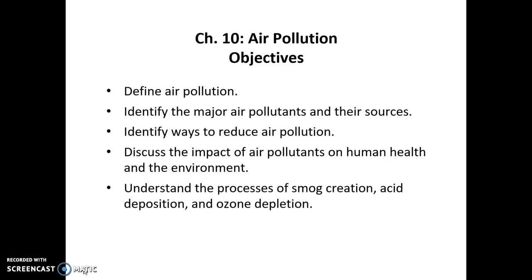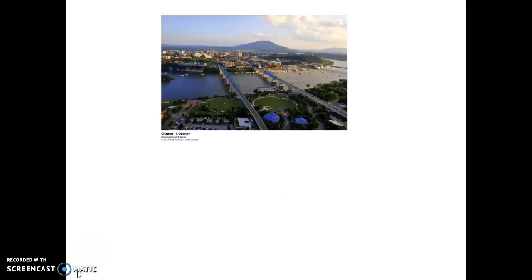We will begin with a case study of Chattanooga, Tennessee. Chattanooga, Tennessee is surrounded by mountains that make up the Appalachian mountain chain. The one that you see in this picture is called Lookout Mountain, and as the name implies, people could climb up and look out for great distances. However, that's how it looks today, but that wasn't how it always looked.